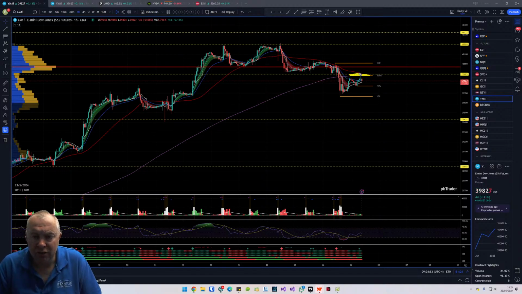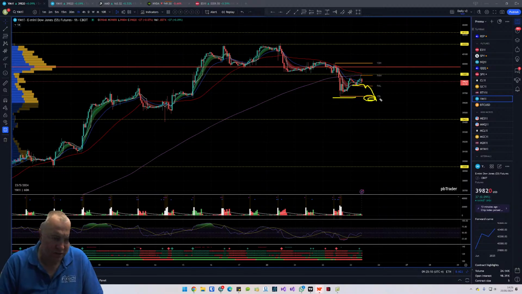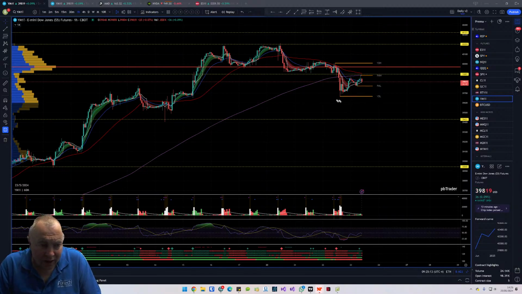38,900 for rejection, all the way up to the 4,000 psychological number, and we've got the point of control over this area as well, and an area of confidence, bottoms of candles, tops of candles. So we watch for a rejection up here, and then if it breaks pre-market low, maybe watch for a break and retest with yesterday's low as a target, and then we've got this area as another target as well, 39,431.